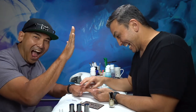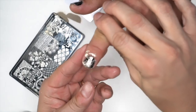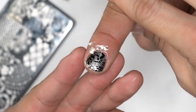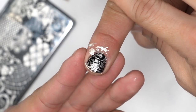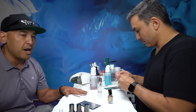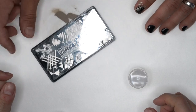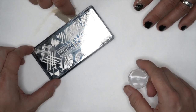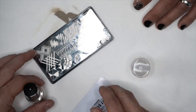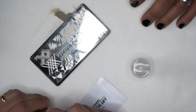Oh my God, look at that, dude. Let's show everybody that. I'm sure you can see right there, every perfect detail is on the nail. It's kind of crazy. Here, I'm going to give you a challenge. Do this one right here, the one in the middle. There's a lot of fine lines in there.